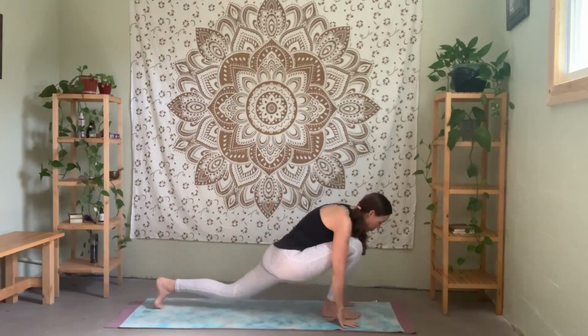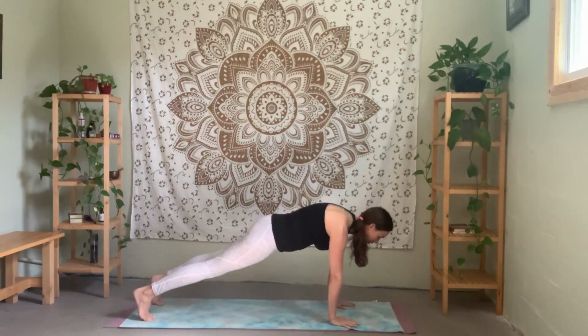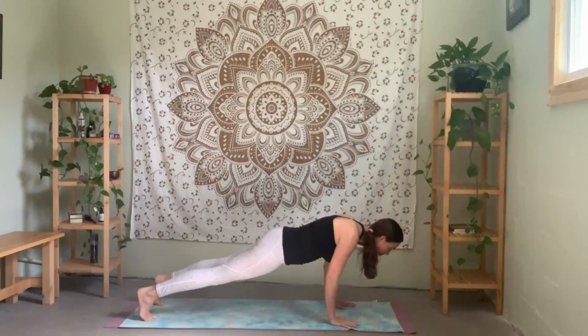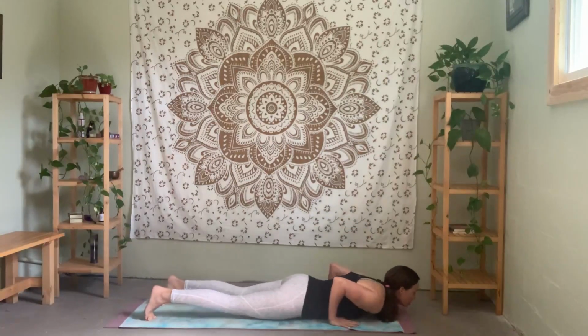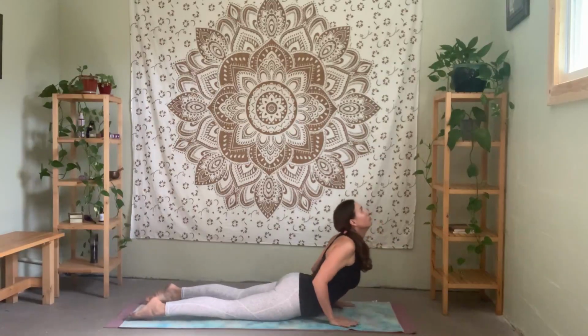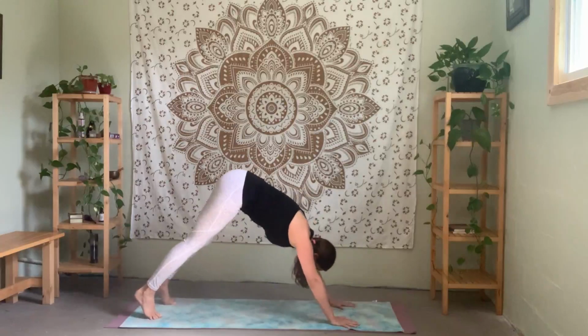Go ahead and step your right foot back. High plank, pull the lower belly in. Feel that strength, that heat firing up through the belly. Exhale. Coming down. Pushing the chest up. Exhale, downward facing dog.